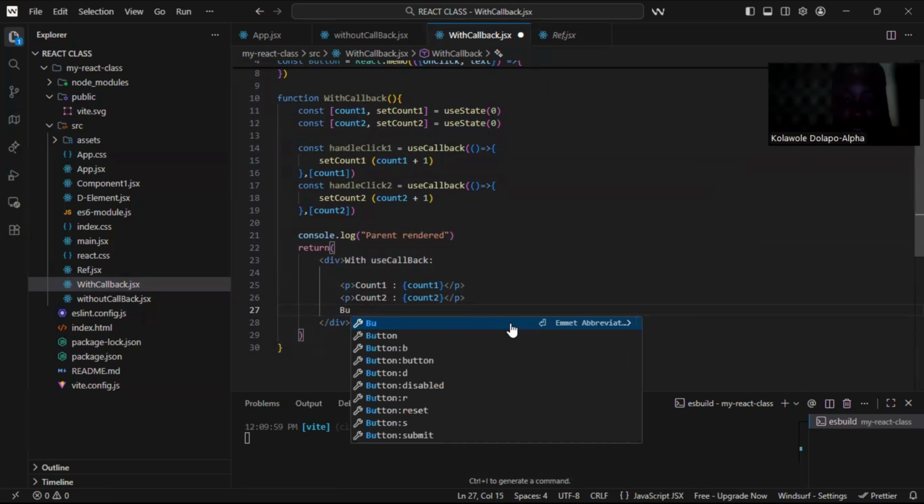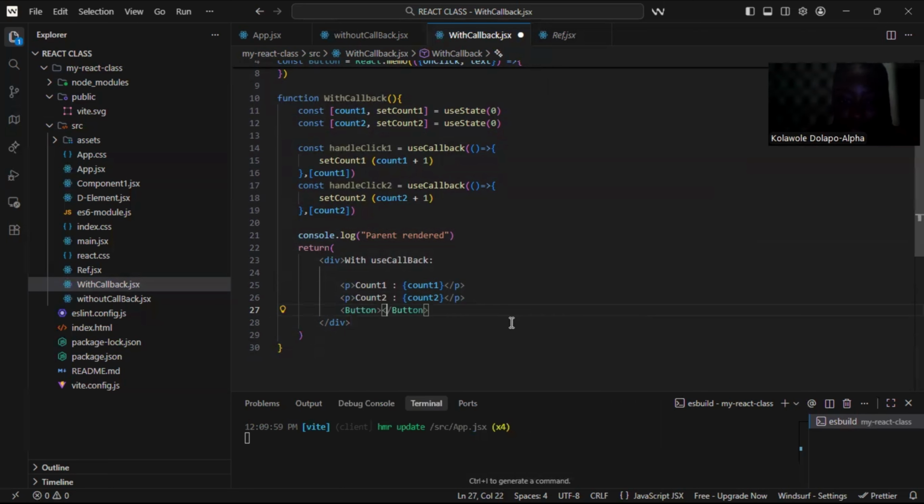After that, we'll have a button, and inside this button we'll say onClick equals click1. Then the text will be button 1.